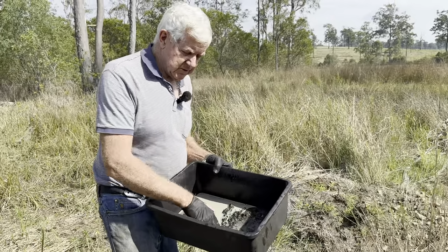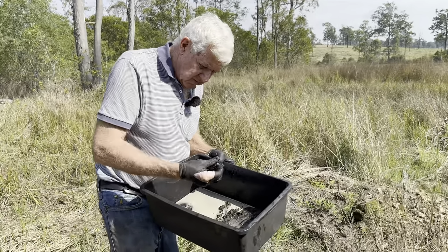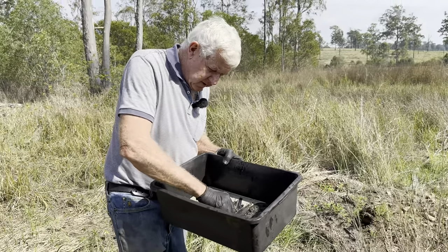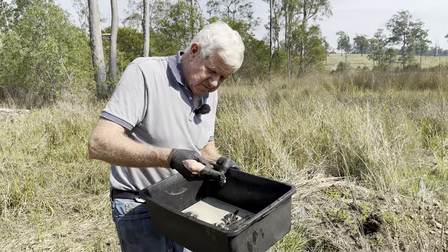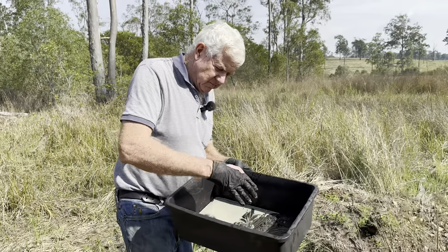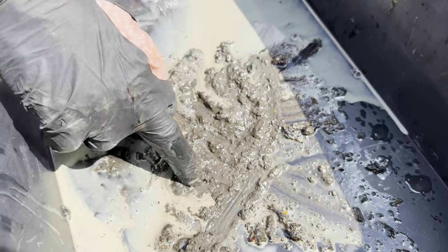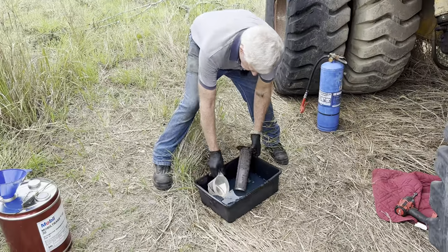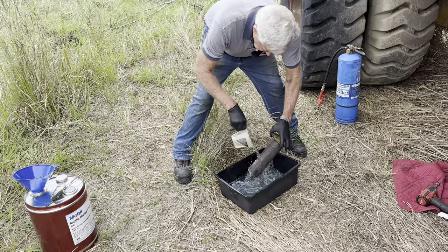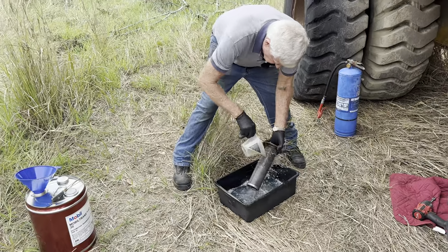It has a couple of big rubber hoses running to the cooler up the front. A lot of it I can break up, so I'm not sure what it is, but it could be the old hose starting to decay. But the strainer has certainly done a good job. I've got diesel here now, so I'm going to pour some diesel through there. This is just to start with.